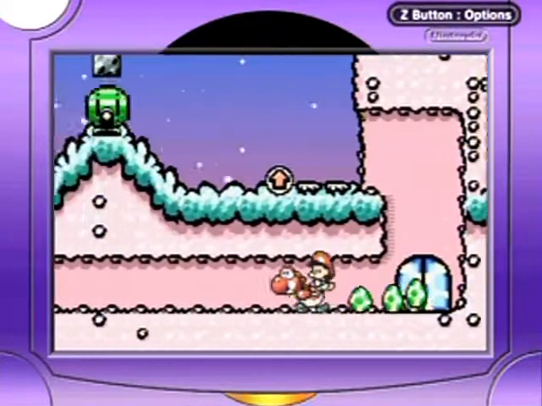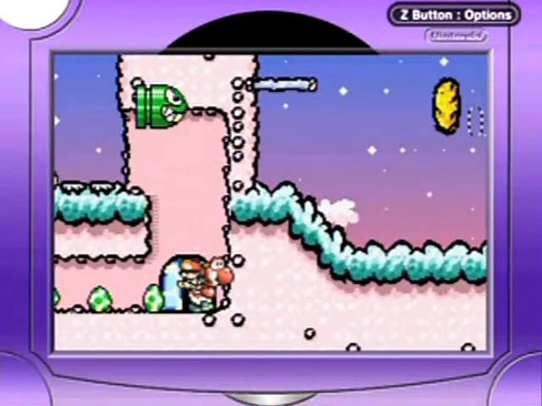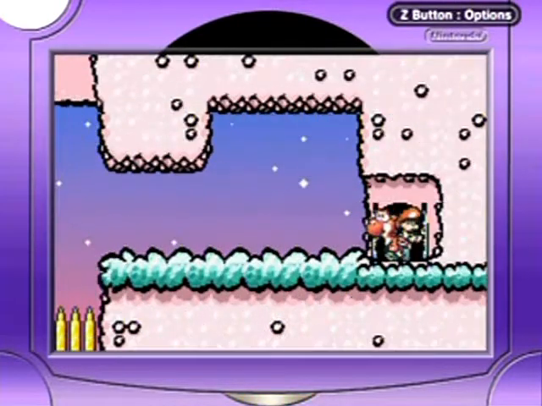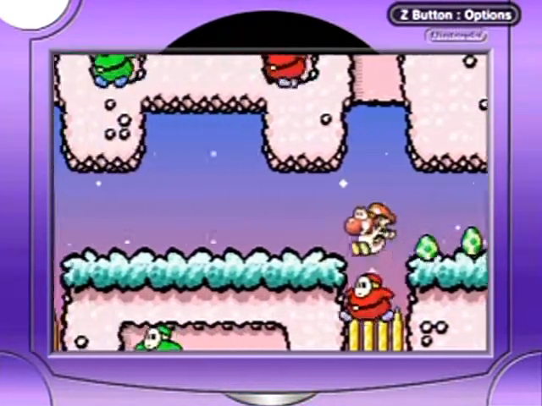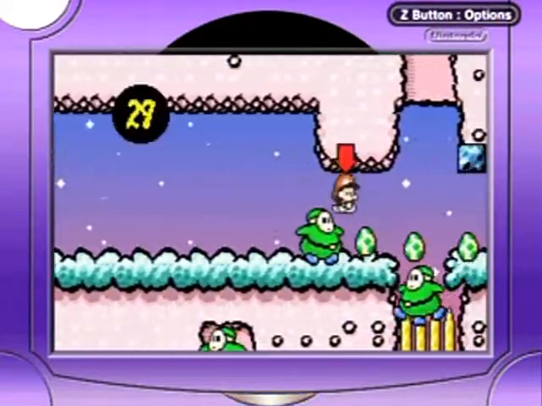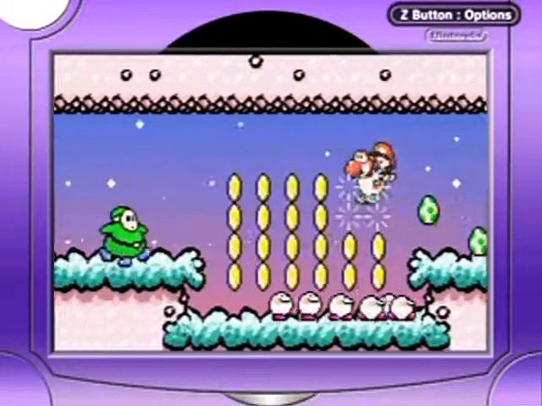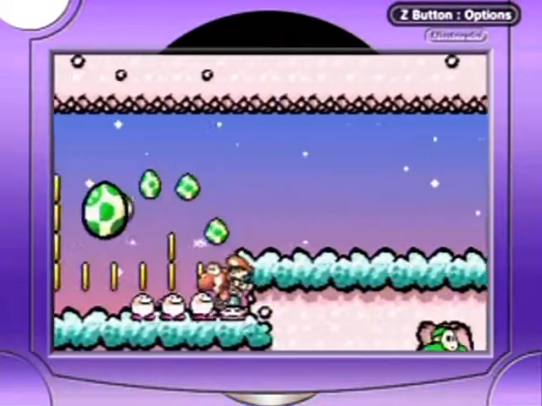Wait, does this door just lead to that door over there? I guess we're gonna see! Oh man! Oh, yeah, we're just supposed to go wee! And then to go wee! Yosh! I was getting all excited bouncing on the big guys. Oh, super mega slowdown.